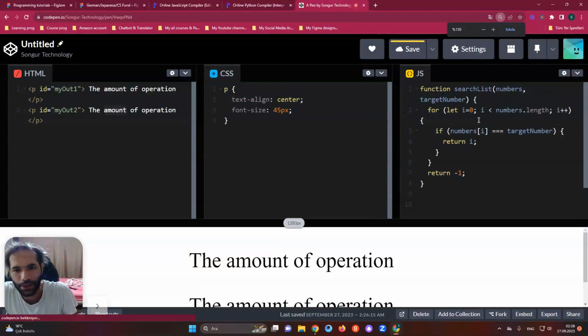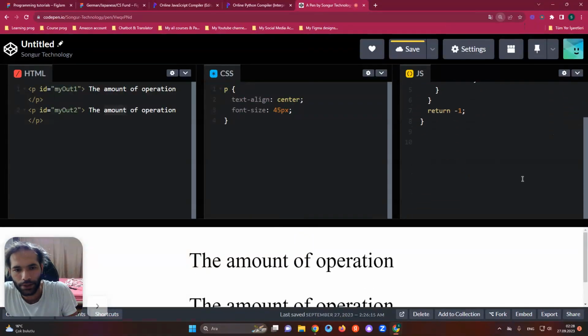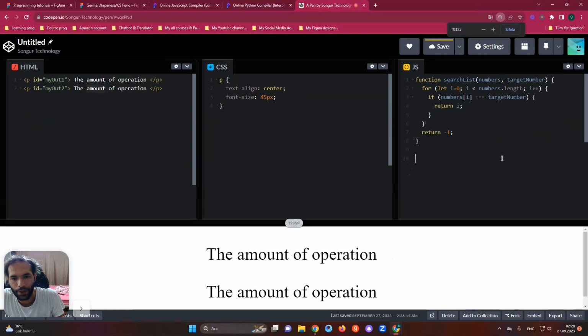As you see here, I would like to show you in that way. Now we will have another function.